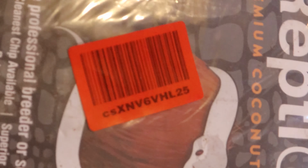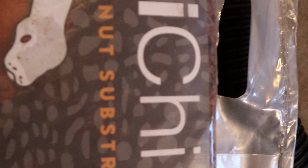Alrighty, so this is the substrate we're going to be using. This is Repti-chip. It is a compressed cocoa block sort of a product. I've used several of these products in the past. Now, one of the things that I have noticed on this one, unlike some of the others, it doesn't really have instructions on how to get it to not be compressed. So, there's a couple ways that different people have you do it. Both are relatively simple. They're both very similar. It is to fill a container with water and just soak this in it until it aerates and decompresses.